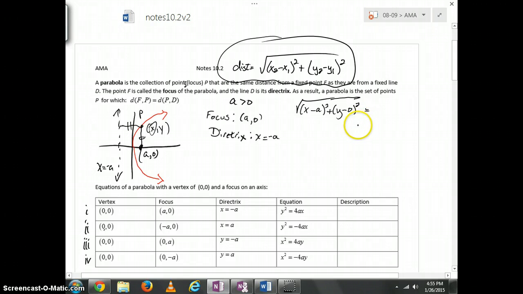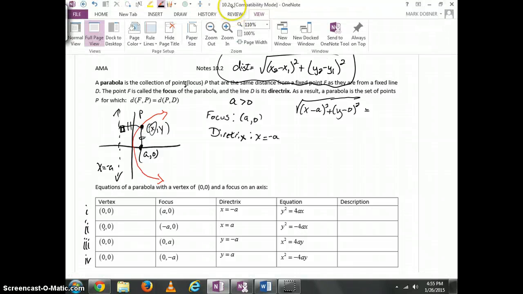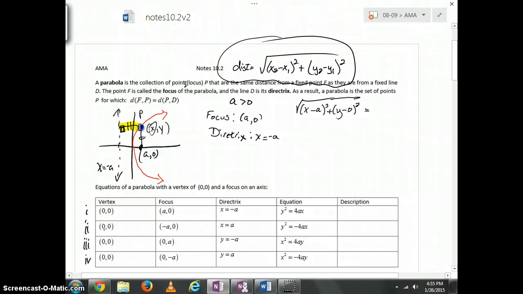But if we're measuring our distance from point P to a vertical line, we are going to travel our distance moving horizontally, left to right. In other words, the distance from point P to this line is this highlighted horizontal segment. And we'd have an x value that we are letting represent just some arbitrary value of x going to the line x equals negative a. Really, how far is it from x to negative a? Well, we can always do right minus left to find the distance of this segment. x minus negative a would be the way we can do that. So that's really going to turn into x plus a.